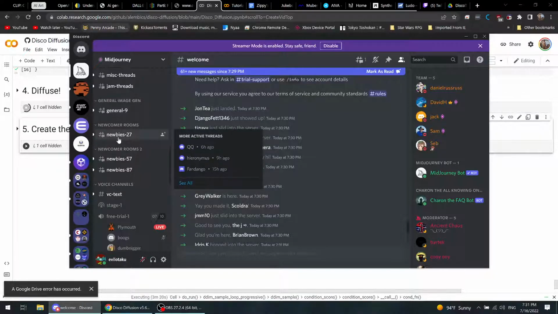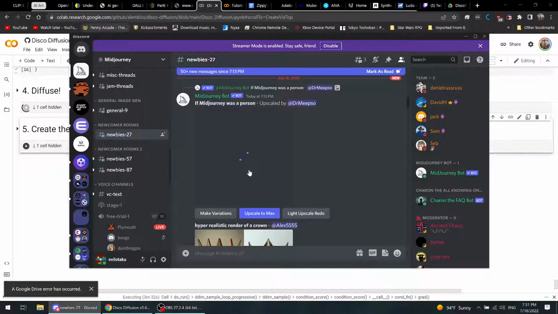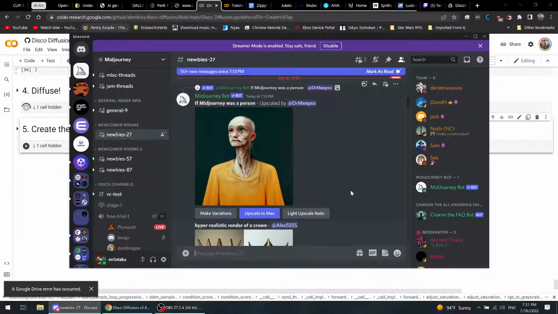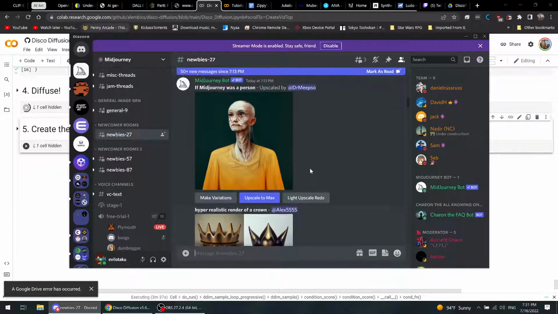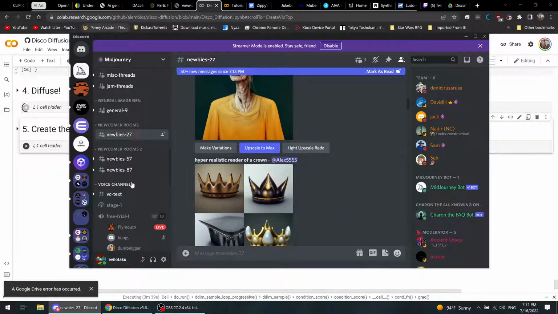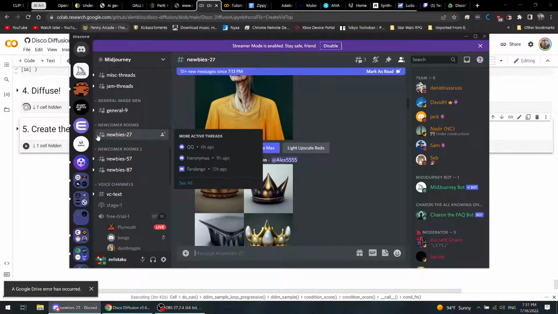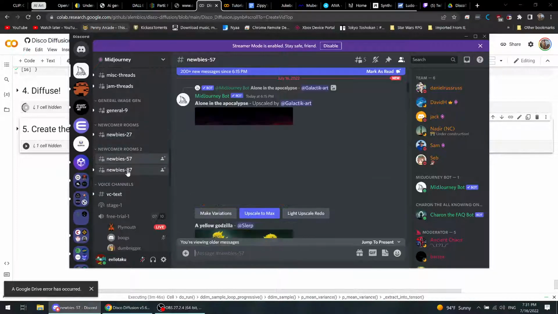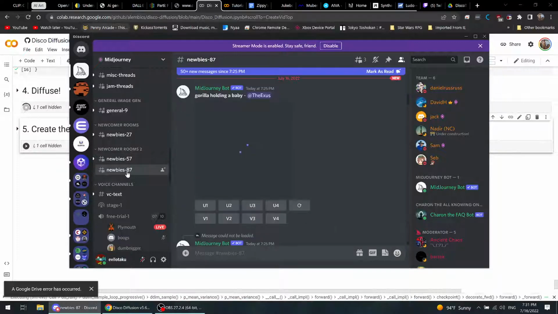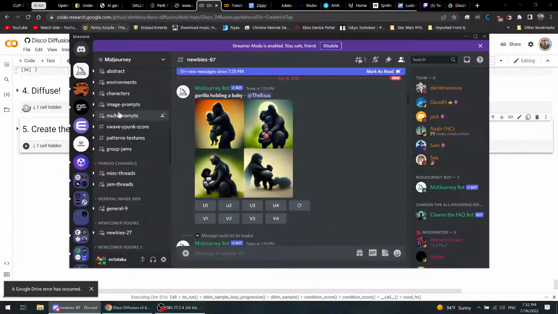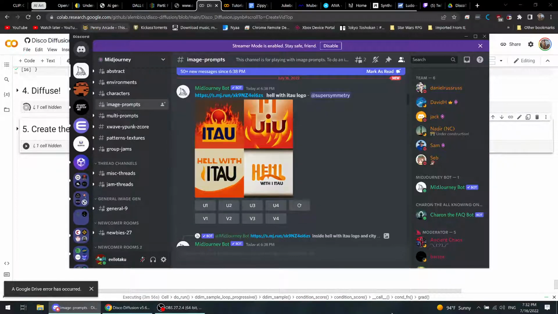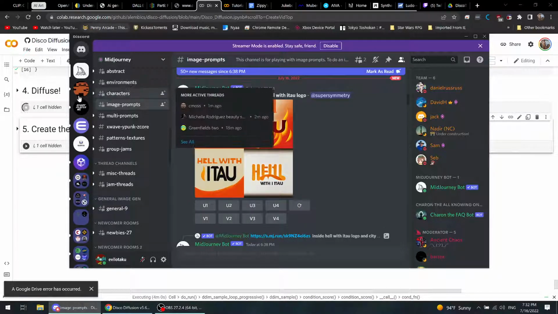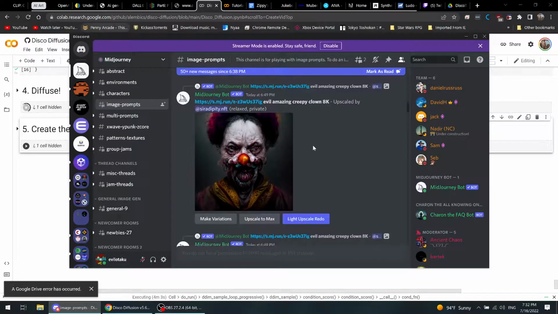Because there are so many people joining that this is the only way it's usable. The only ones I have access to are newbie room 27, 57, and 87. I think you need to be a subscriber to use the other ones. It won't let me actually type in here, but you can just look and see what other people are doing.